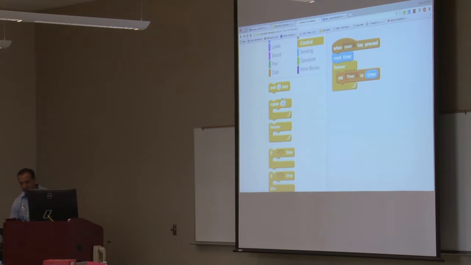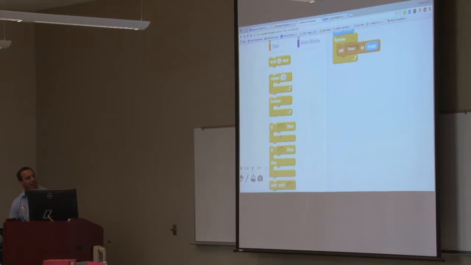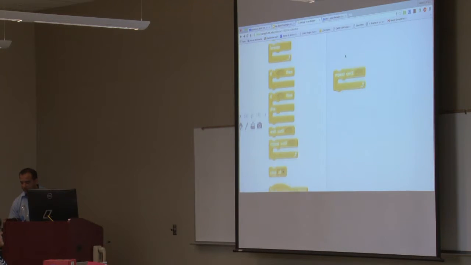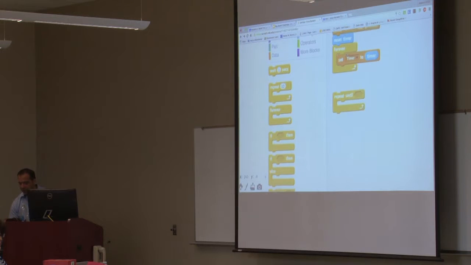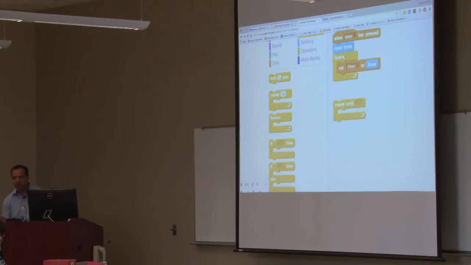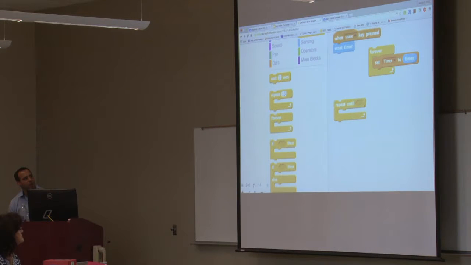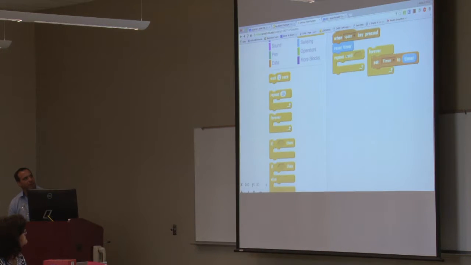So if you go over to the side, do you see how it says repeat 10 times, repeat forever, if then, repeat until? I like this one. So I'm going to change out the forever loop, and I'm going to say repeat until. And you may have gotten used to this yesterday with the trackpad. I think it's easier with a mouse, especially for students, to take this forever loop, grab it and move it off to the side. I'm going to replace it with my repeat until. And I'll still drop the timer in. So I'm just replacing, and this forever loop you can just toss off to the side.